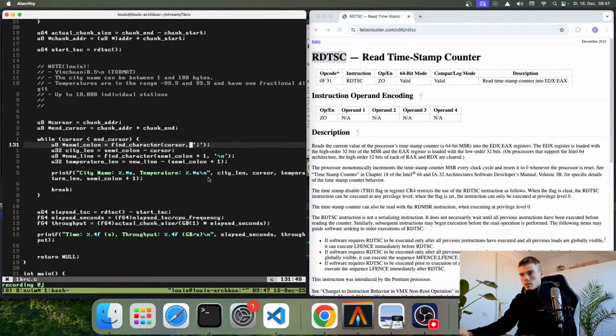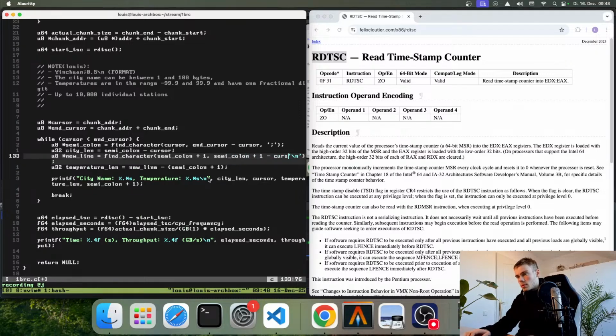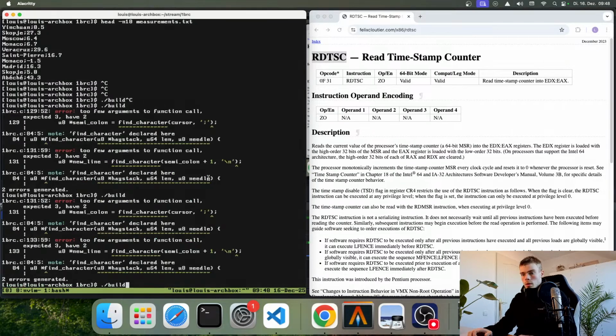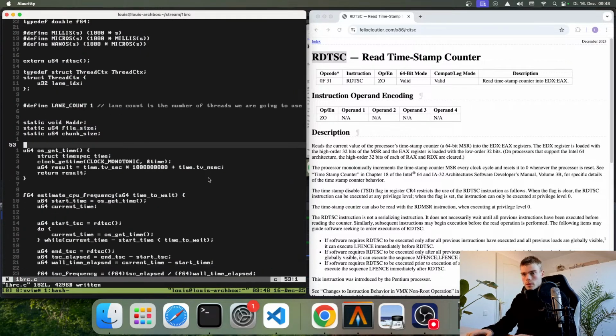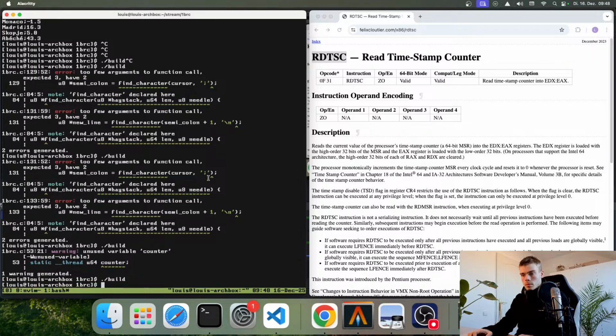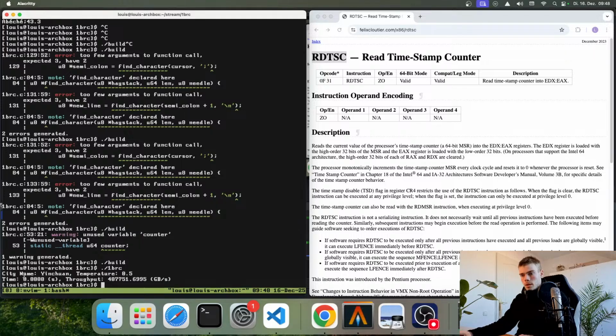And the remainder is end cursor minus cursor, and semicolon plus 1 minus cursor. Counter, we don't need this. Okay, as we can see, we get the correct city and temperature.